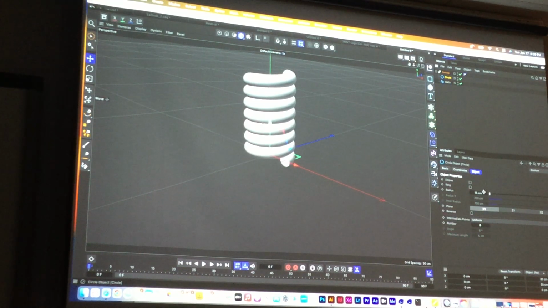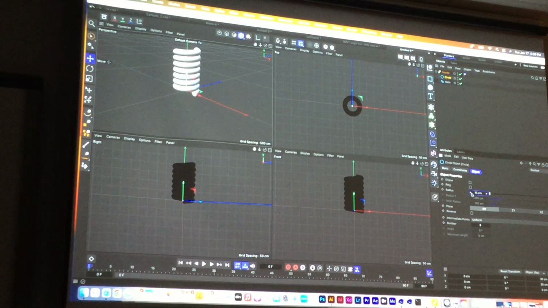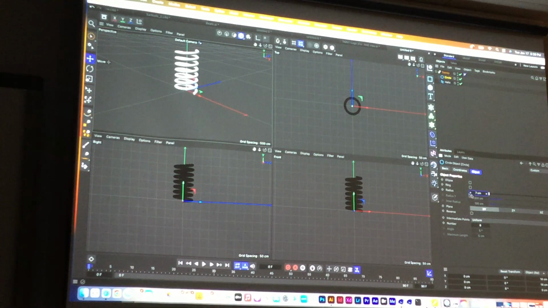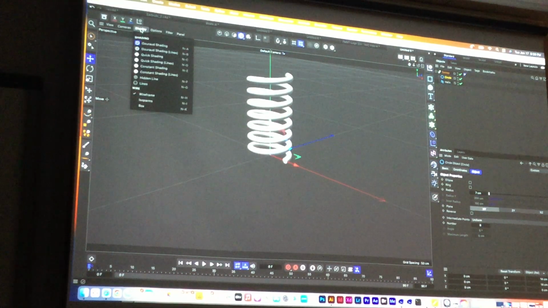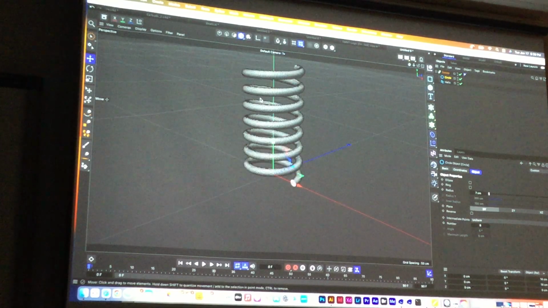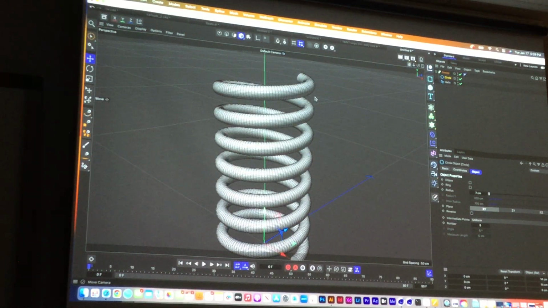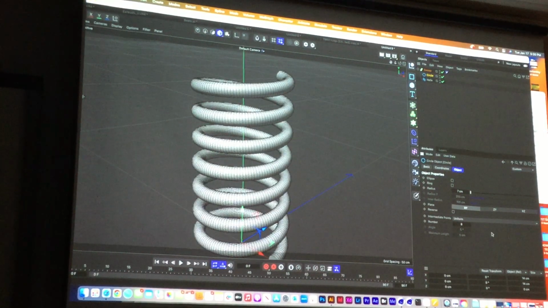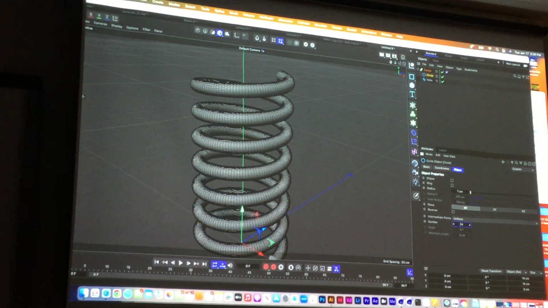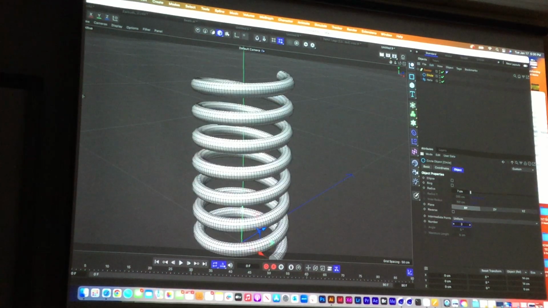Now you can still edit everything that's in here. Like this is obviously not looking like much of a spring. Let me crank this down a little bit. And once again, it's always good to see the geometry because this usually is too thick right now. So if you have like a whole bunch of different shocks on here to render this out, you might have some issues with it, right? So on the circle, let me go into the circle one for a second. And if this was working, it would be fantastic. But we have a number right here set to 8, so you can see what the geometry looks like. If I start turning that up, you can see how dense it gets.